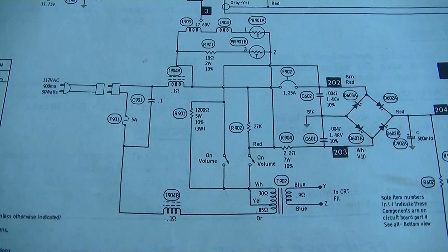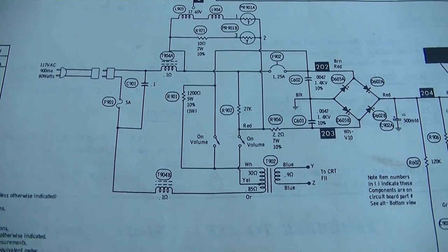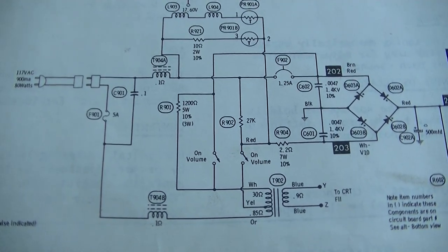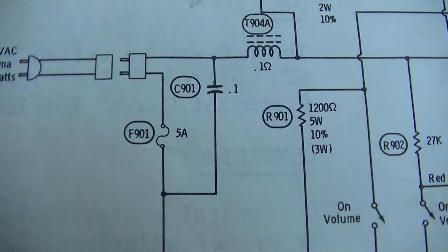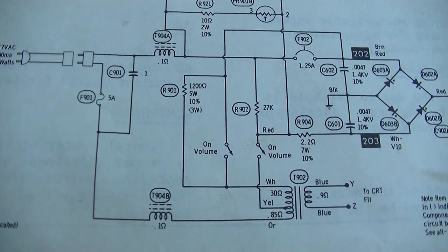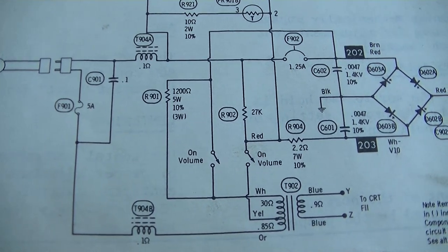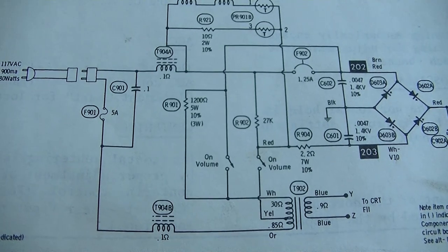Just listen to the airplane as we look at this schematic, because, well, I was a little bit wrong. This does not appear to be the model that uses the start capacitor. And this is one of those circuits you have to look at for a while before you understand what makes the airplane fly. So I'm assuming the spark is coming from that point one. So it looks like it has instant on. That's what that 1200 ohm is about. At least I think. It's a 27K. Wow, what a trippy schematic.